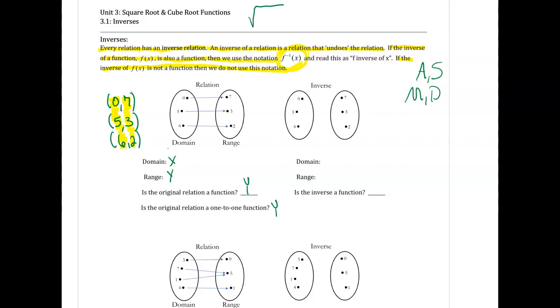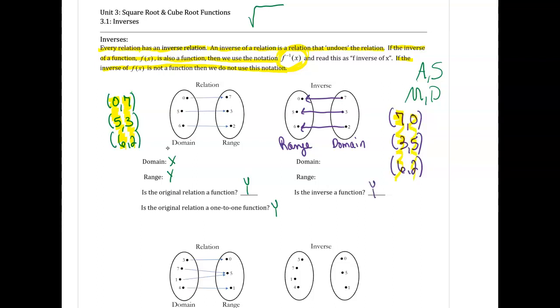So from there, I can create my own mapping diagram of this. And what will happen is what was the range is now the domain. So that's another inverse. Range and domain can switch. And what was the domain is now the range. And I can just reverse these arrows here. So inverses are all about the opposite, like I said, adding, subtracting, multiplying, dividing. And now if I look at this as an ordered pair, so 7 with 0, 3 with 5, 6 with 2, this is a function. And not only is it a function, but it's also going to be a one-to-one function because none of my x's repeat and none of my y's repeat.